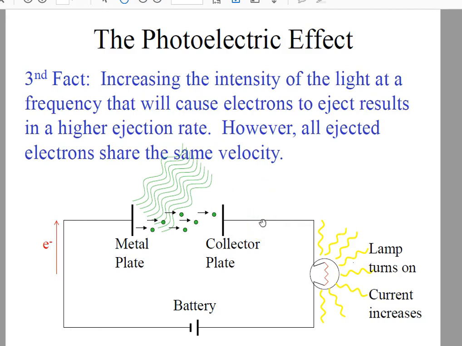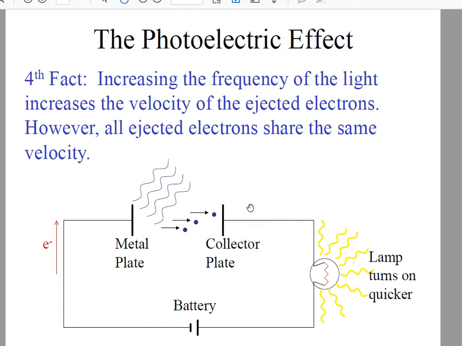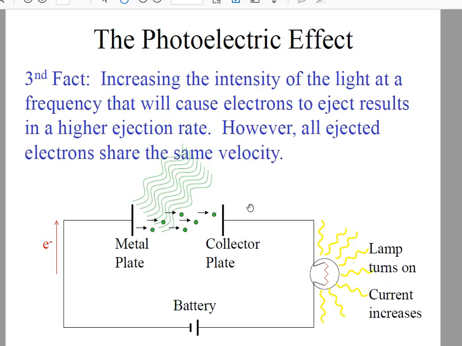If they increased the intensity of that light and left it at the same frequency, then it would cause the electrons to come off faster. But they would still come off with the same amount of energy. So if their light had the same amount of energy and they just gave more light to it, like turned on 2 lamps instead of 1, but they had the same frequency, then it would just cause more electrons to come off. So higher intensity light, more electrons. If they then increase the frequency of the light, that would cause the ejected electrons to come off faster, not more of them. Okay, so let's go back and kind of review.